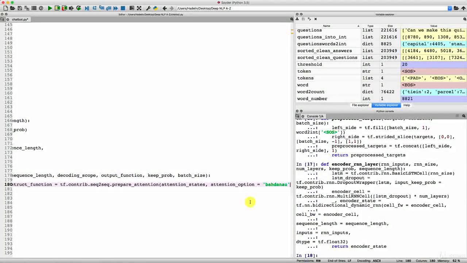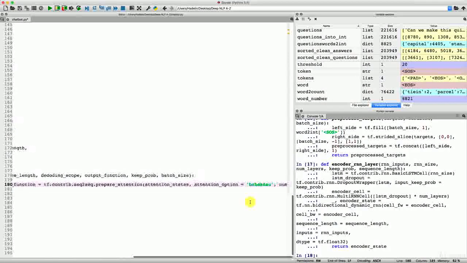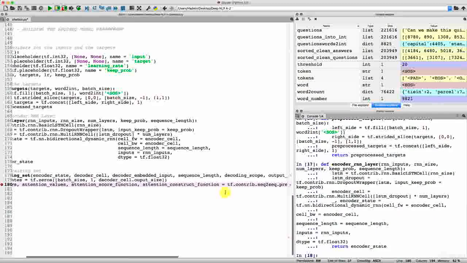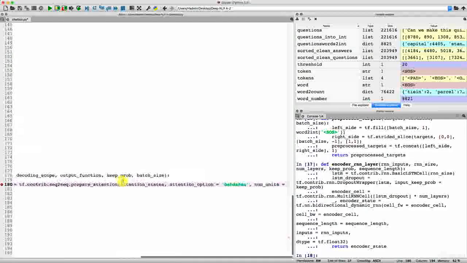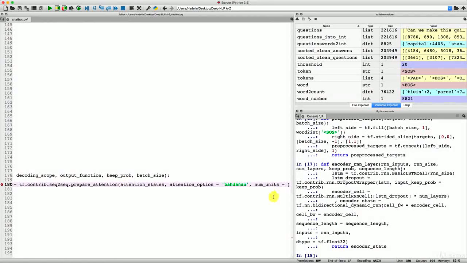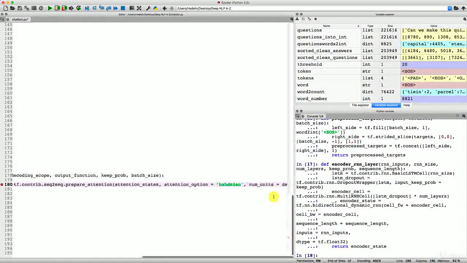So attention option equals Bahdanau, and the next argument is the number of units, which we get thanks to the decoder cell. We'll take this decoder cell argument, that is the cell of the decoder, and get its output size, which corresponds here to the number of units in this prepare attention function. So we take our decoder cell and add output_size.